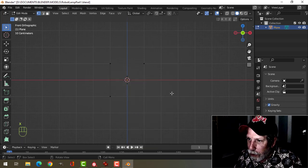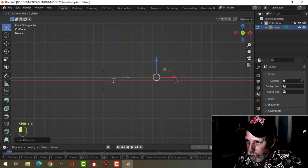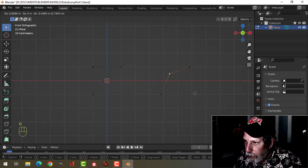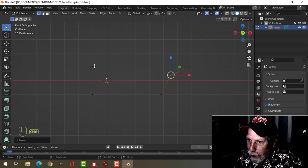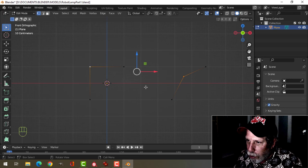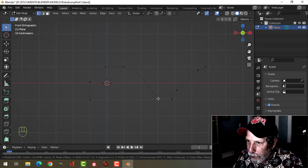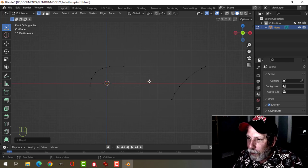I'm going to take this point and just delete it, so I've got just that. I'll Shift-D and duplicate that, move it over. I want to take this point and just move it in — not going to be overly accurate — so I have less of a curve there. With that point selected, and Shift-clicking that point on both of those, I'm going to press Shift-Ctrl-B, pull and split like that, roll my mouse up until I have five points, and just adjust the curve. So this one comes up sort of 90 degrees, and this one just goes up like that.